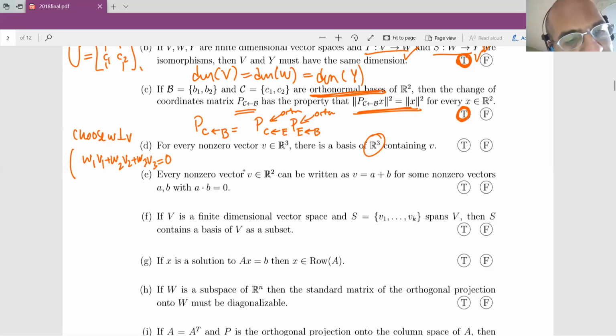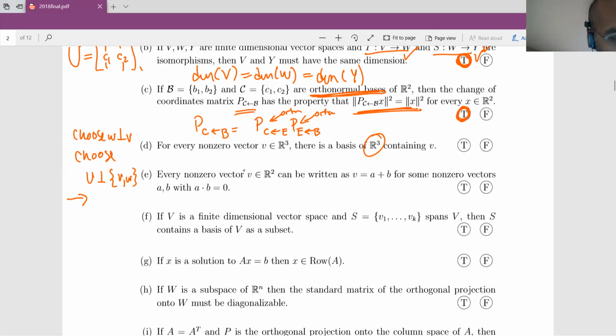Another way is the orthogonal complement of V has two dimensions, so you can choose some vector in there. And then you can repeat this now. So then you can choose some U orthogonal to both V and W. You're basically doing Gram-Schmidt, but you're choosing the vectors as you go along. You're not given a basis already. And this actually proves a stronger thing. It proves that there's an orthogonal basis containing V, which in particular is a basis. So U, V, W is an orthogonal basis.